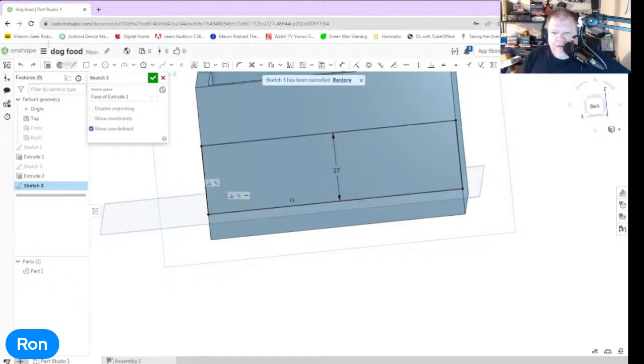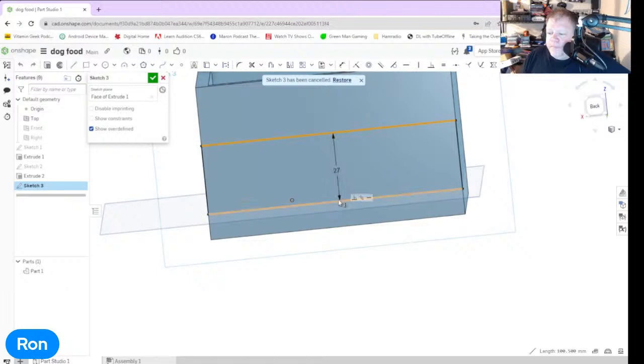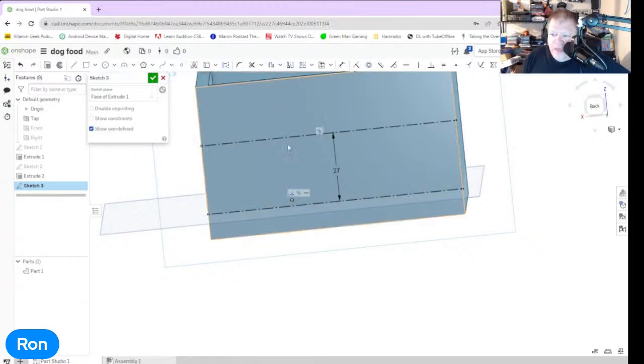I've got an idea. Okay, there's a construction line. So we're going to do our second block in there.